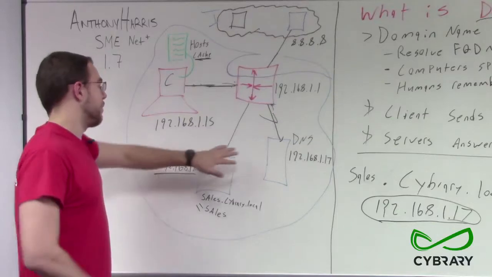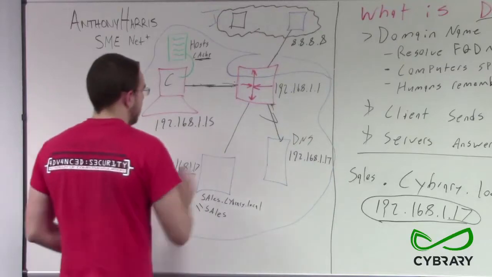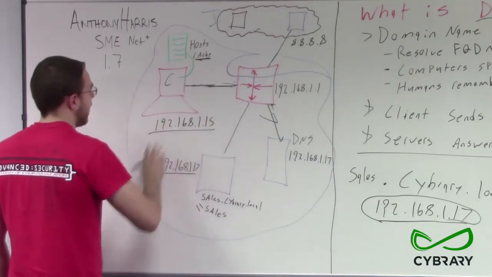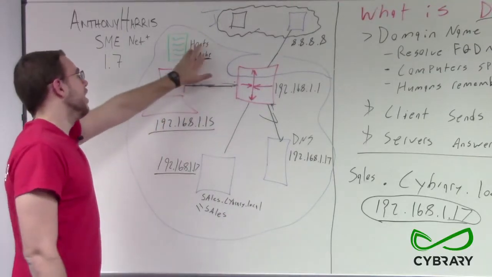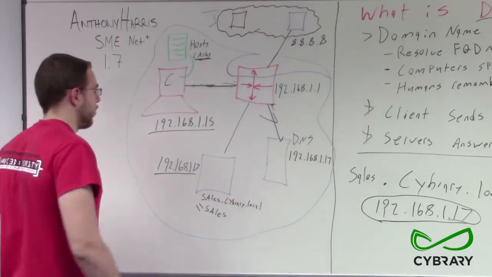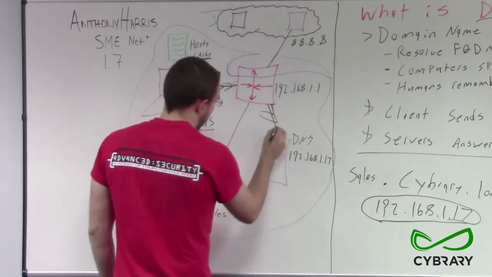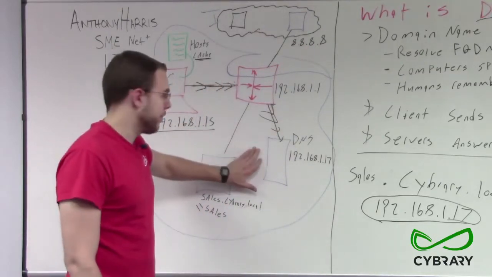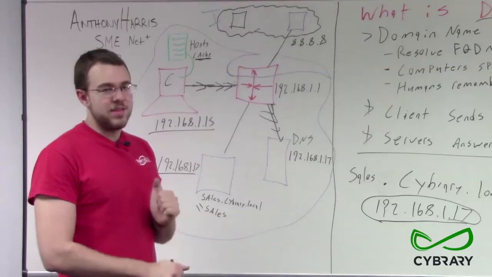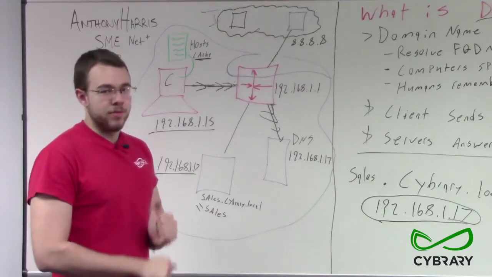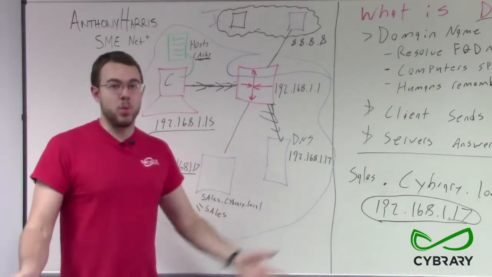So what we have set up is the ability to forward DNS requests. Now, what that means is we have our client here searches for google.com. Maybe we just recently flushed our cache, so the location is not in our cache. It's not in our hosts file because we've never manually configured it. So we send the request out to our router. Our router sends the request over to our local DNS server. And our local DNS server says, I've never seen this one before, and I don't have any record for this. So I'm going to send this off to who I have set up as my forwarder.